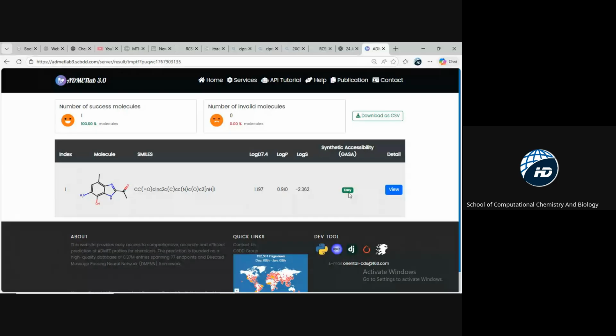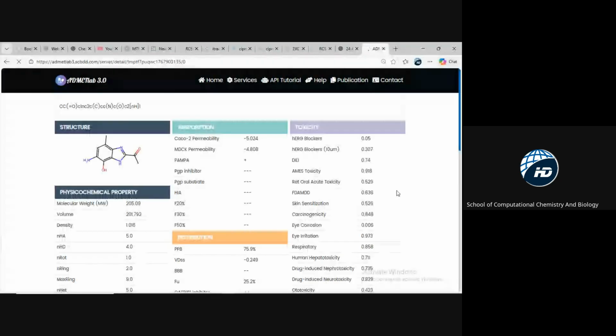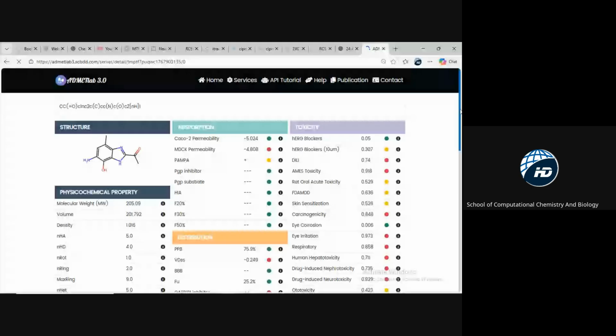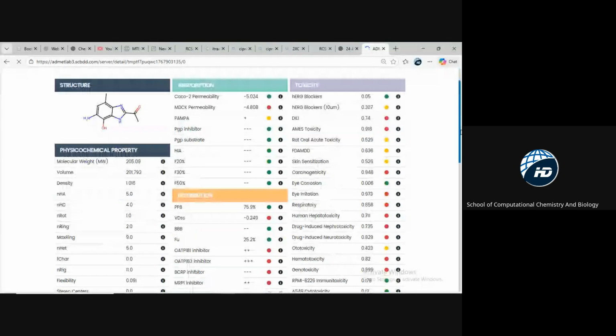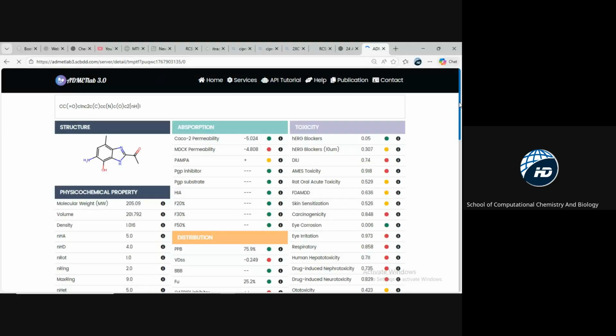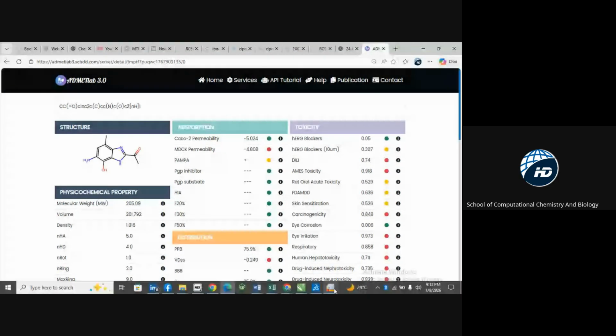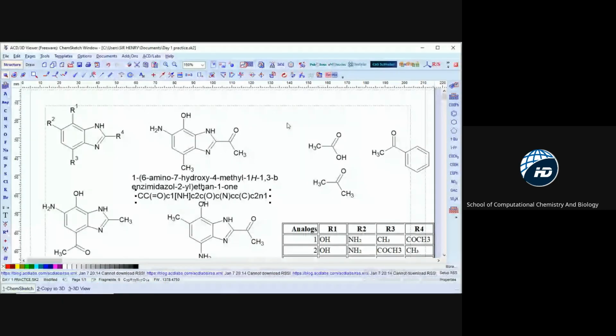Then you can view the ADMET properties for that compound. But this is not within our scope of study now. It's just because of someone that brought it up, so I have to show you that. All right.